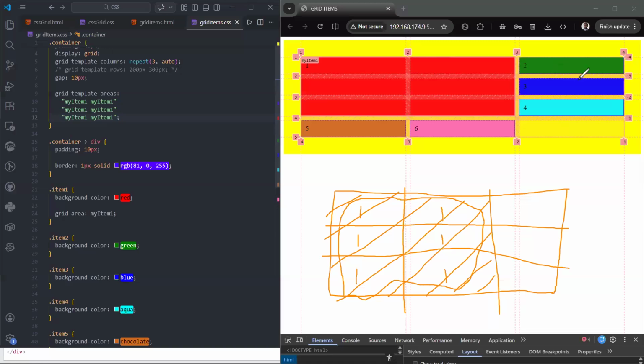So all those items which are there, we will push out to different positions. You see this one has occupied all this position, and if you push this one to 2, 3, 4, 5, 6. And don't forget that if you toggle this grid item, it will always give you the name. You see the name, my item 1. This is the name that you wrote, and this is the name here, representing 1, the red color here. So that's why the grid item is important.